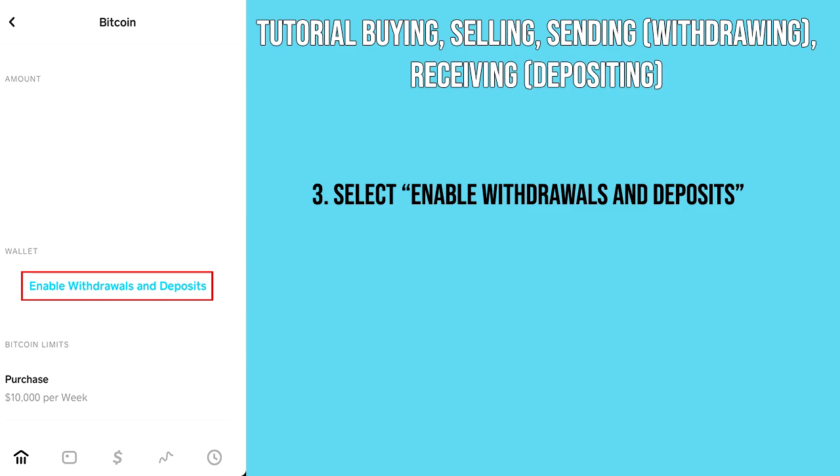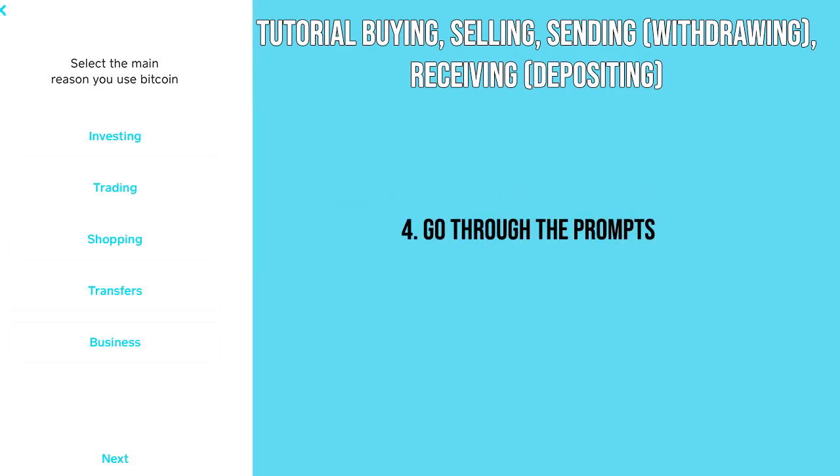Now, it's very simple. Step by step, you're going to click that enable withdrawal button. It's going to bring you to the next screen, which asks how you plan on using the Bitcoin, what the reason is. A lot of people get stuck on this step and they don't know what to put. I really don't think what you put here matters at all. I don't think it's going to affect your account in any way, shape, or form. So just be real. Put whatever you want. If you're using it to trade, put trading. If you're using it to shop, put shopping. If you're using it for business or for investing, just put that. I use it for all of the above, so it doesn't matter which one I put. All right, you're going to click that next button.